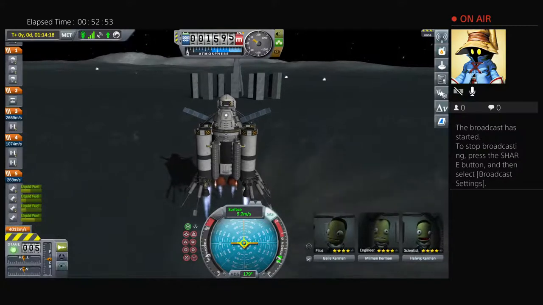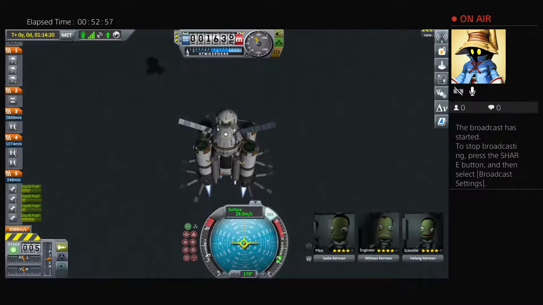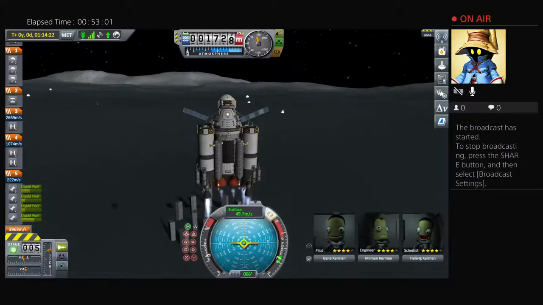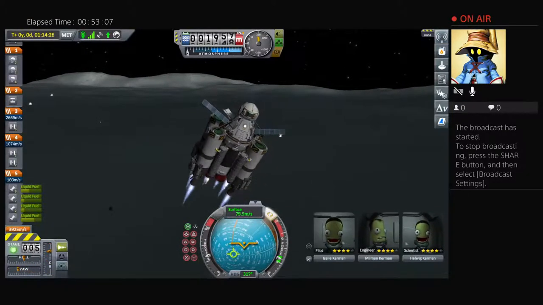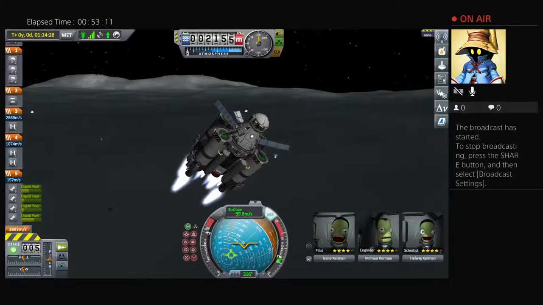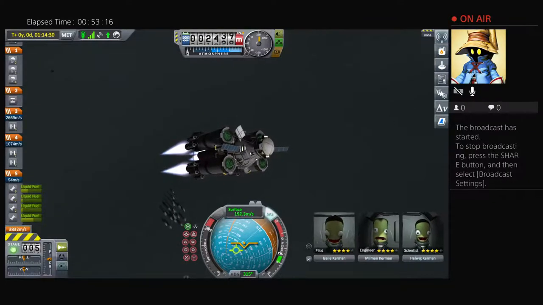Throttle up to about half. Retract our landing gear. So we're relatively high up off the surface. We'll begin to point towards that 315. Oops. Yeah, 315. Let's point towards that 315 mark, and then lock ourselves onto it and go full throttle. Prepare to stage here in just a moment.